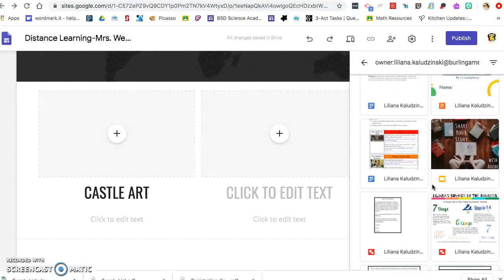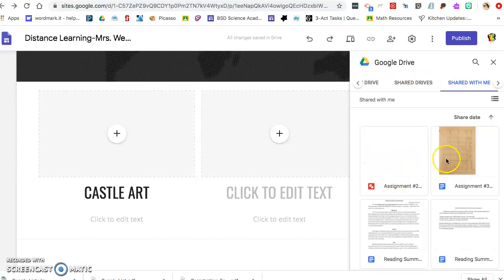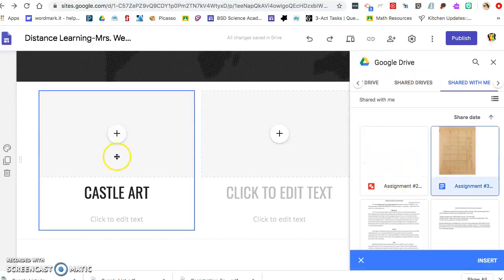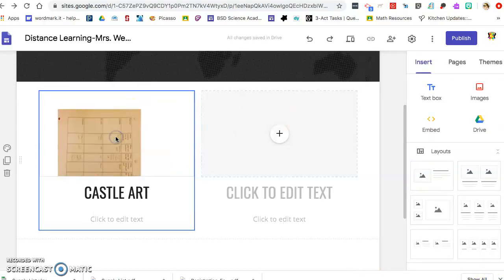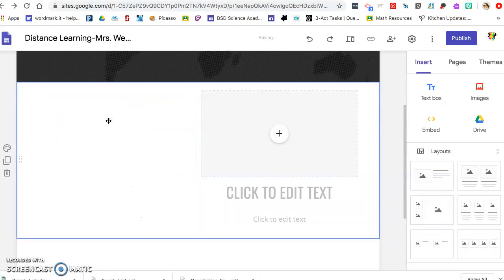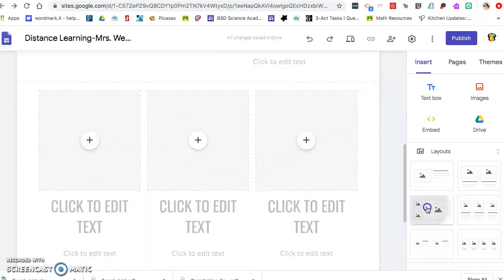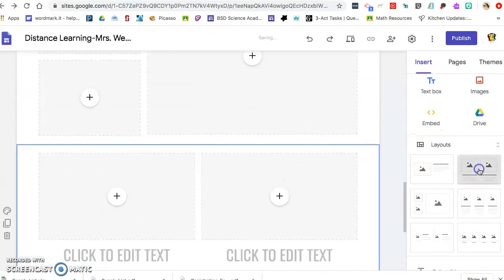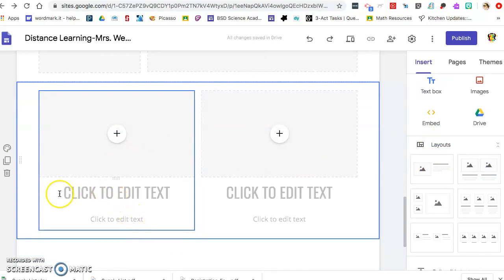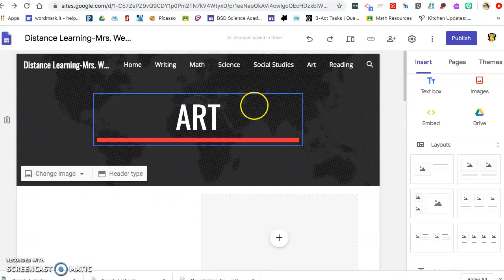So say, bummer. Okay, say this was a picture of the castle. So then you would insert it, and then that would be your castle art, right? Obviously, that's not a picture of the castle. It's a picture of something I took off of my computer. But does that hopefully make sense? You can add 3 different art projects right here. You could do a big one and 2 small ones. I like the idea of how these have a way to title it and edit it. Okay, so you can go through and do that on your art page.